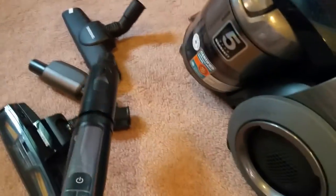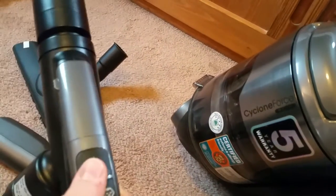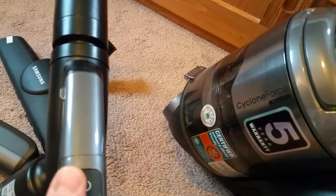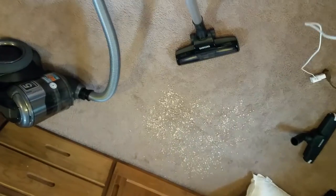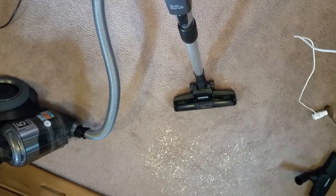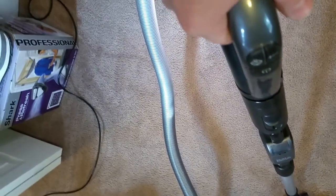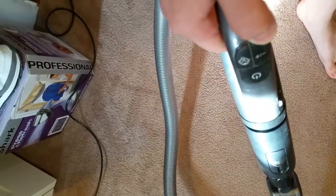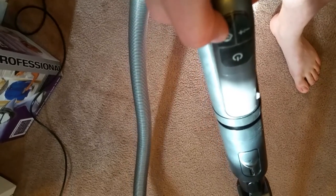Also, I wanted to add that this handle is also radio controlled. The hose is not connected to the machine. But when I press the power button, it works. So there's going to be a lot of pausing and scene changes because I don't have many minutes left before this thing's up and I can't upload it. So the power switch, your suction up and down, which there's only two speeds, and then silent is also pretty much low speed. It's weird. So I'll show you.